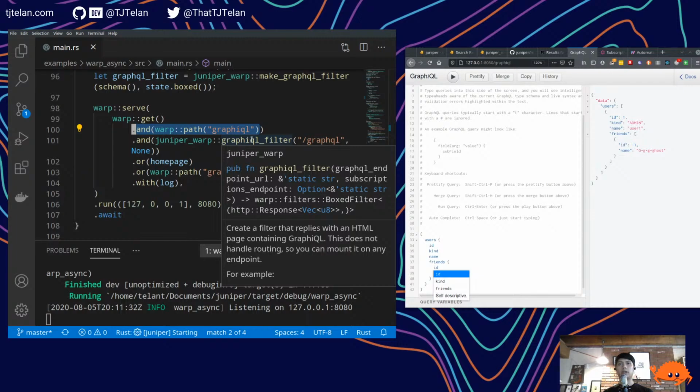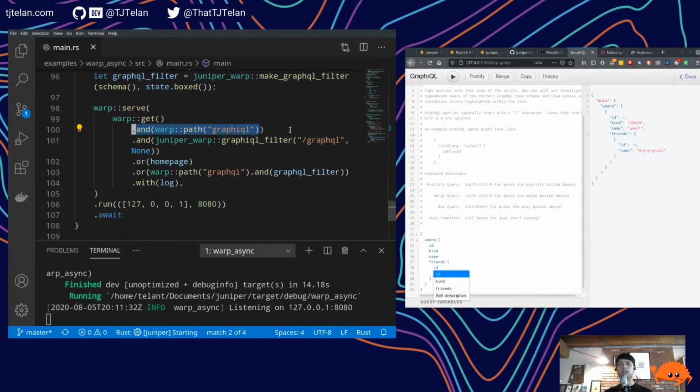Okay, so I don't think I'm working with any subscriptions. GraphQL point. I guess if I were going to hit this with GraphQL, it would. This is if it's HTTP and this is if it's GraphQL. I guess, I don't know.